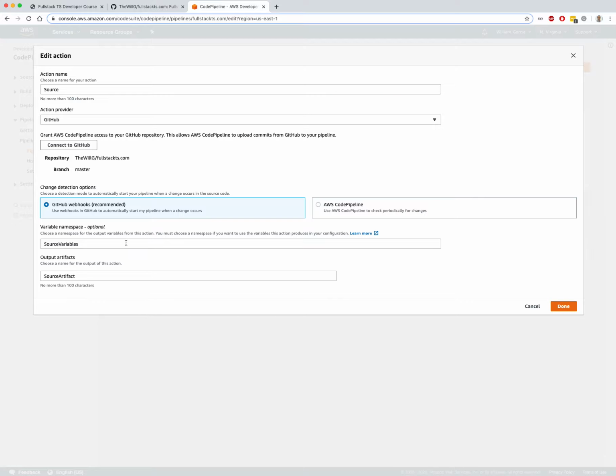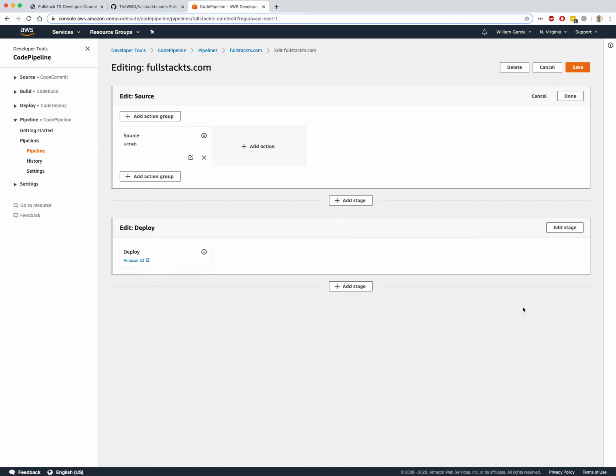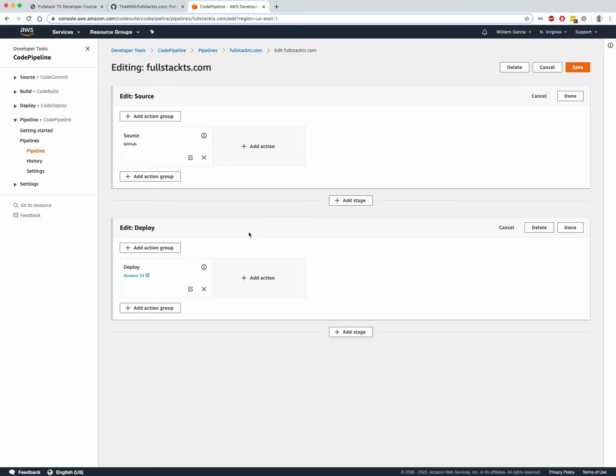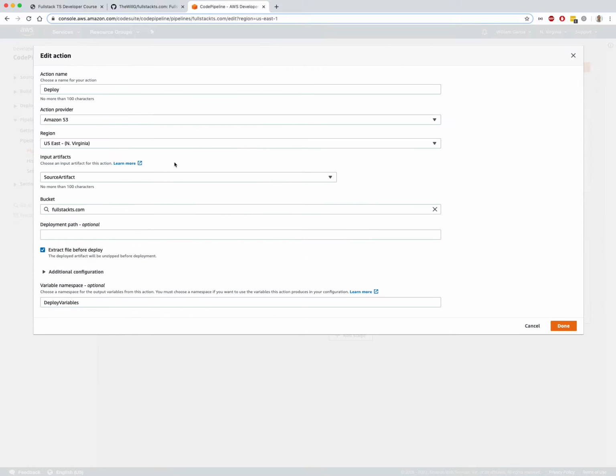Once you've done that, you will then configure the deploy. Remember, you're going to skip the build, go straight to deploy. When you go to the deploy, you want to make sure you're using the source artifact, which is defined by source. You want to type in the name of your S3 bucket, which in my case is fullstackts.com.